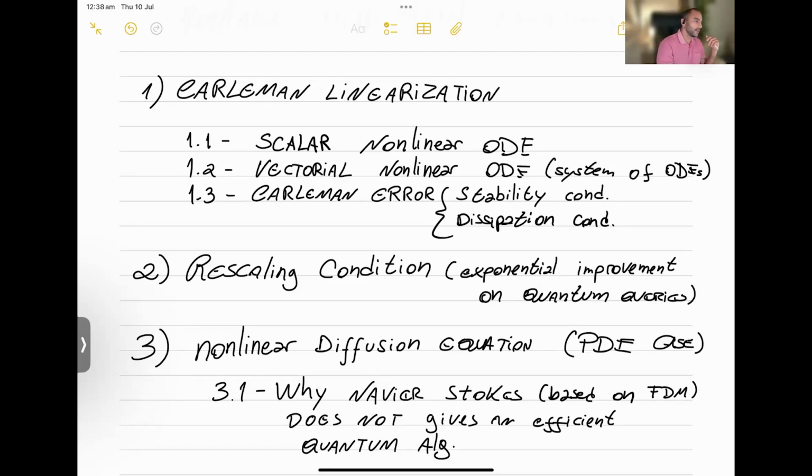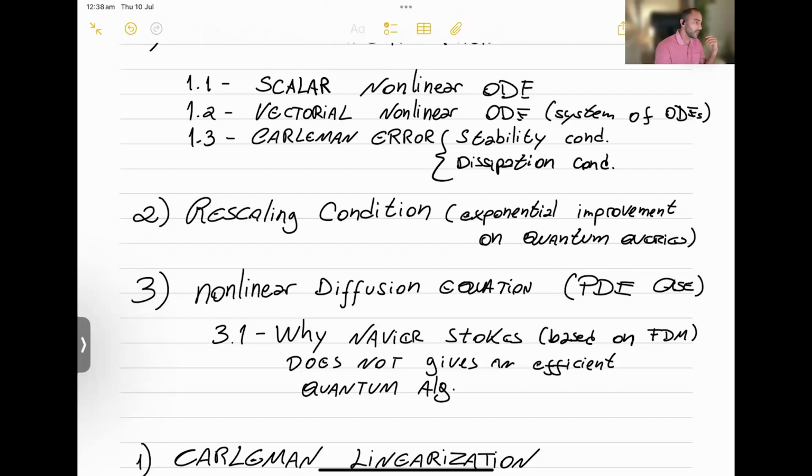And then if I have luck, I'm going to show how we move to the nonlinear partial differential equation. So we're going to use the example case of a nonlinear PDE. And then I'm going to show how we can map this particular case to the nonlinear ODE. And then you can continue from there, doing the linearization and then applying ODE solvers.